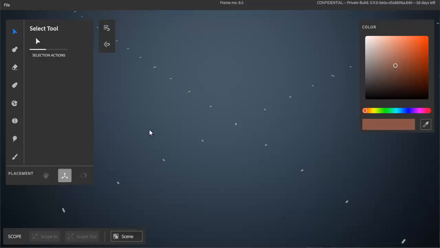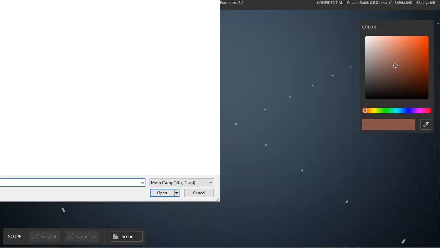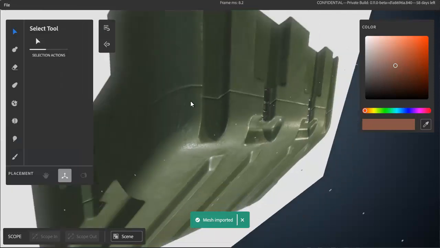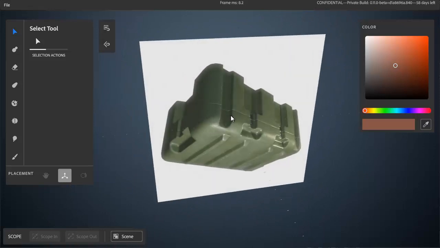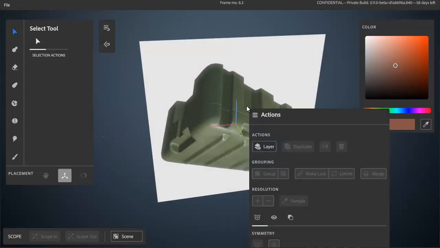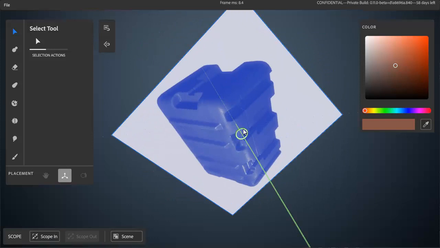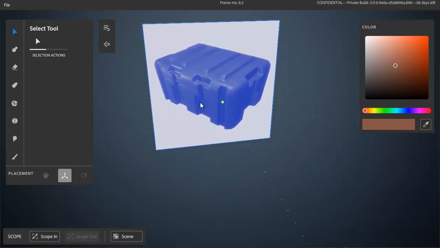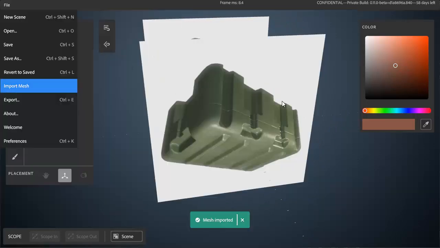Of course, before we jump into VR, this has to be done from the desktop, still at the moment in the beta. So just File, Import, and then just grab that OBJ that you saved out, and that pops straight in. Now it's upside down. You can see here across the X, and there's the Z up, so it's upside down, but it's no big deal because you can actually manipulate these. You don't have to turn them into clay or anything, so you can just move them around wherever you like, and then you can import as many as you like.